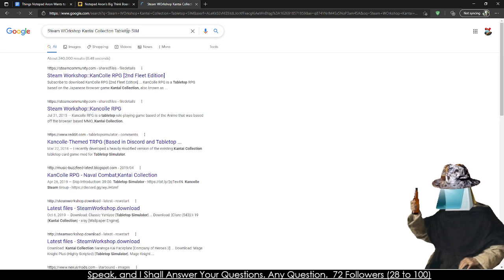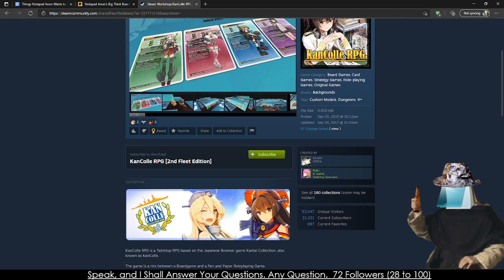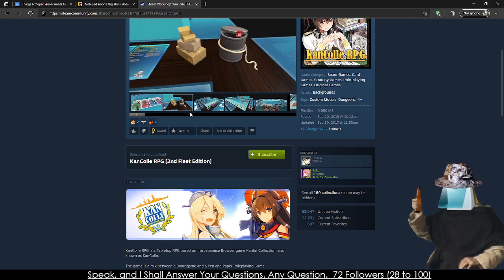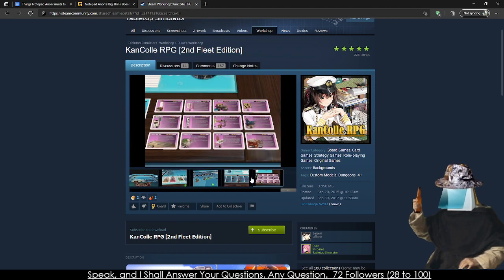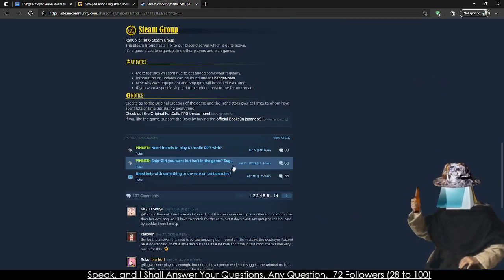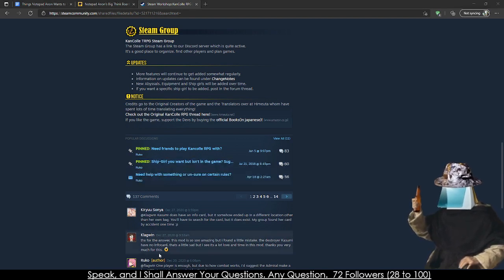Tabletop Sim. Here we go. There's a literal thing here. This is a board game that you can get on Tabletop Simulator, and you can play this game with people. There's an entire community based around this game. But the catch is that nobody plays it by that.